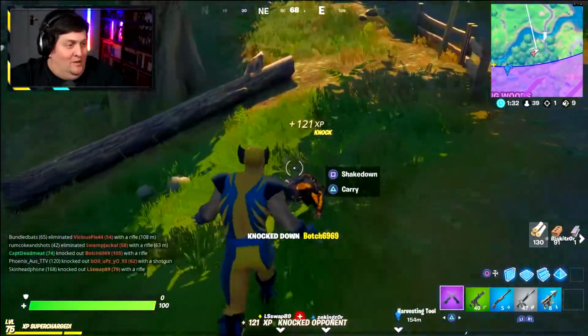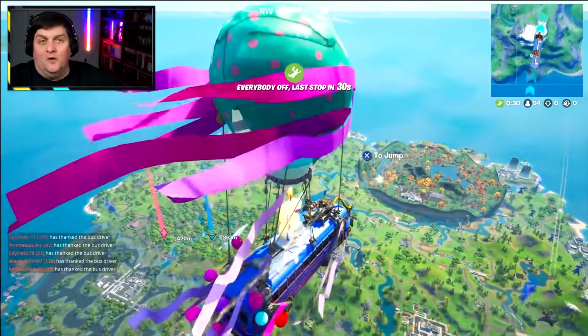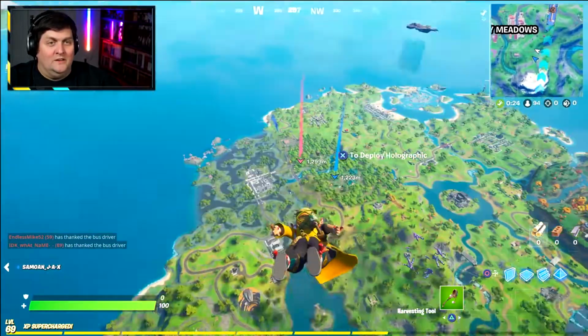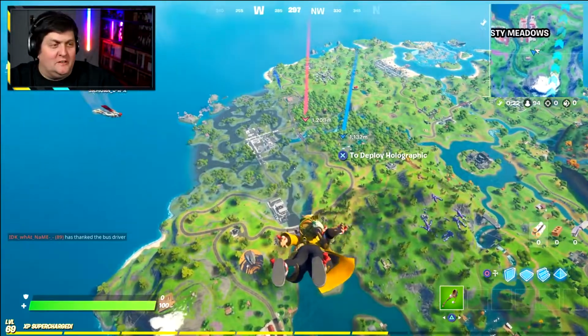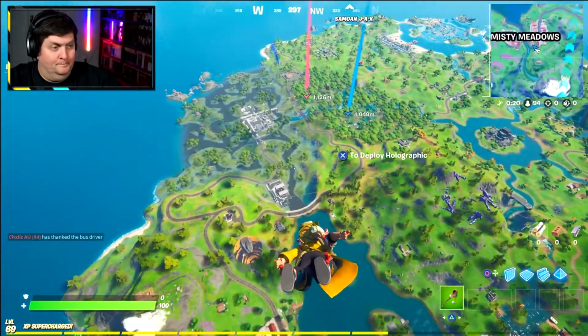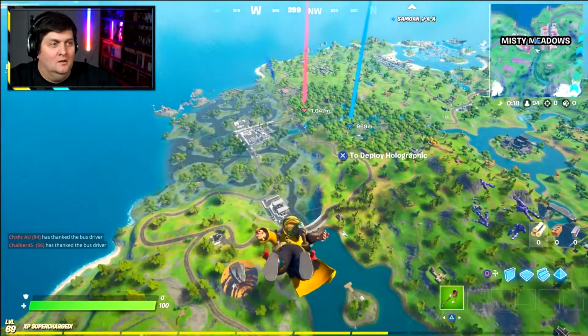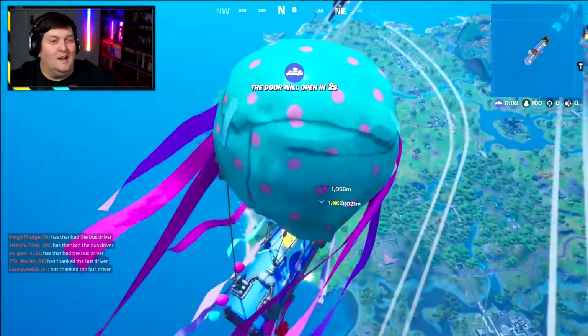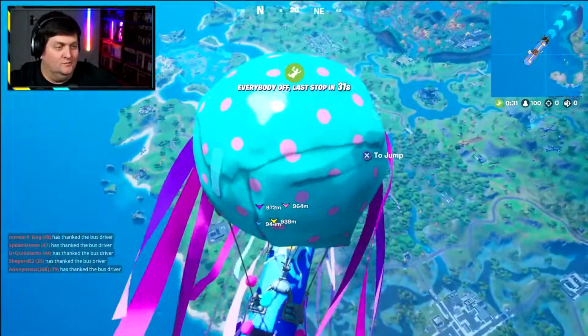Stop running away from me. All right, we're gonna go and see if we can find the Wolverine. Let's do it. Okay. We're gonna do it. We're gonna find the Wolverine. Punch him in his face. No, I'm gonna punch him in his dick. He's gonna scream. All right, where are we going? We're going to Holy Hedges, are we? All right, let's do it.